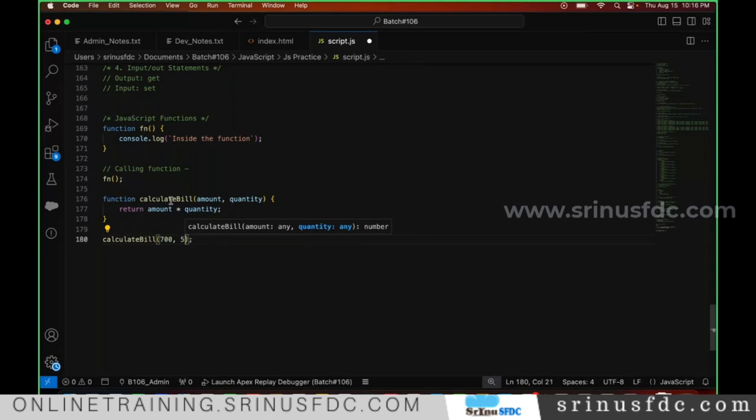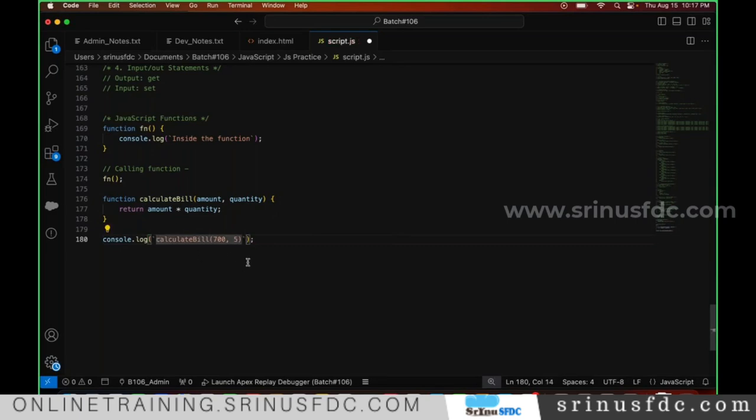So after calling, this function will return a value, right? Whatever it is returning, I'm going to print in the console and see. I'm saying console.log. I want to print in a meaningful way using this text, right?